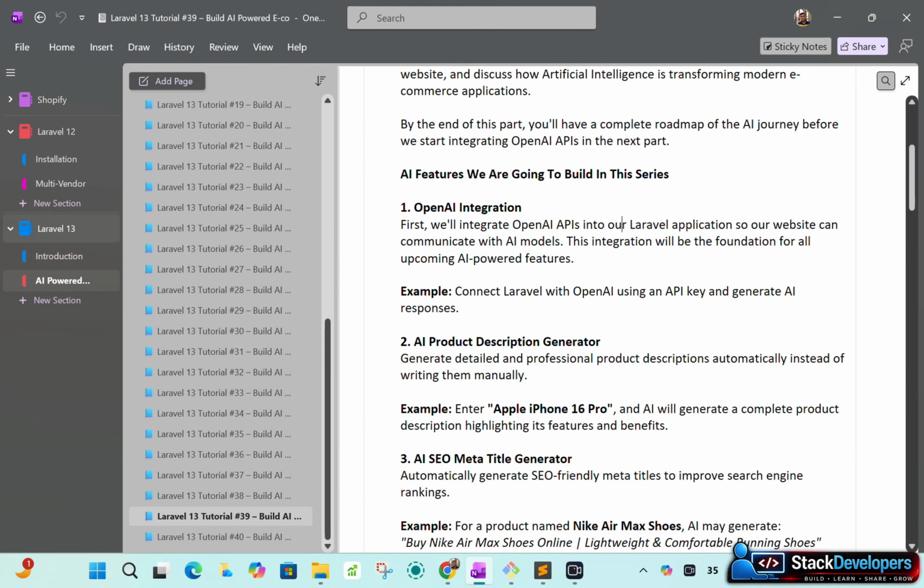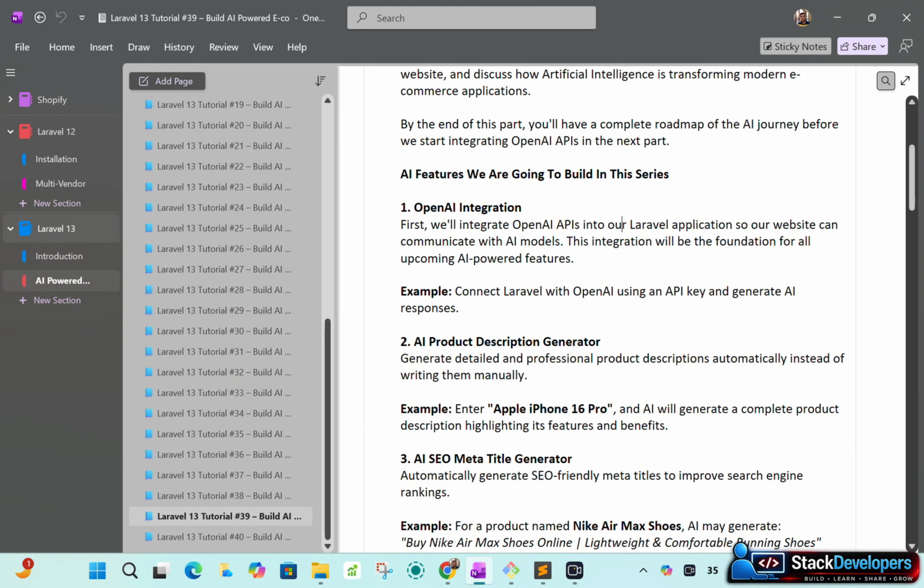In this OpenAI integration, first we will integrate OpenAI APIs into our Laravel application, so our website can communicate with AI models. This integration will be the foundation for all upcoming AI-powered features. For example, connect Laravel with OpenAI using an API key and generate AI responses.